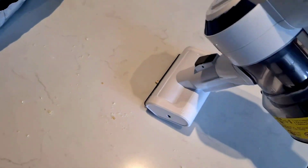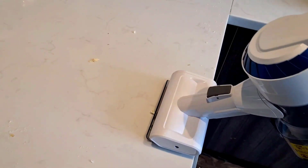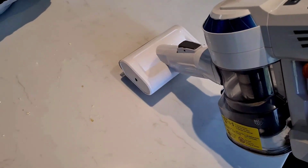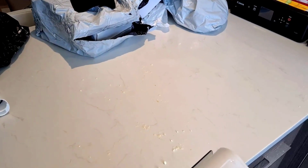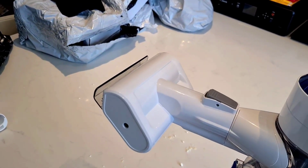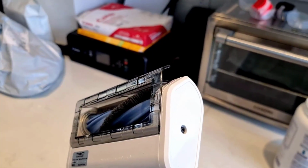And the suction on this thing, it's quite a task to get it off the ground right here. Oh my God, that's how crazy the suction is. So yeah, this is not meant to pick up bigger pieces. Its main function is to go over couches and rugs and areas that you can't get up with your regular vacuum head. So this thing creates a crazy seal. As you saw, I can barely lift this off of the table right here.